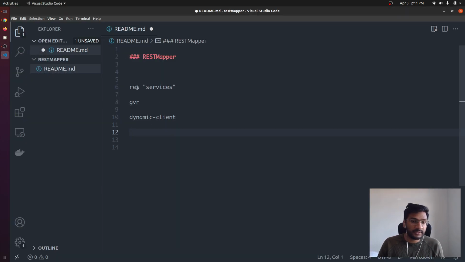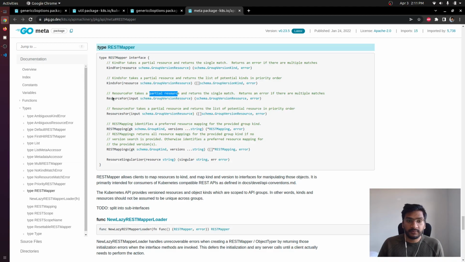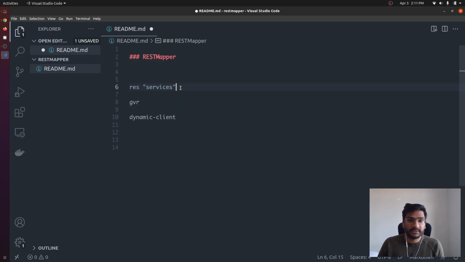So in our case, if we just specify service, ResourceFor is going to get us the complete information about that resource, and this is the partial information about that resource because we are not specifying group and version. Again, you should at least by now know that resources are part of a group and version. I have already talked about that, which is the reason I'm just using those words and not explaining them.